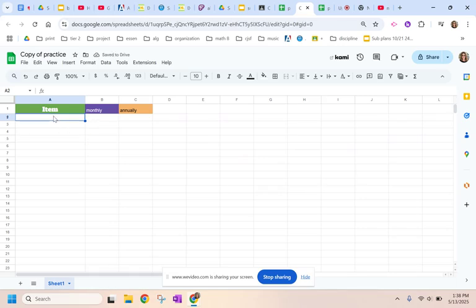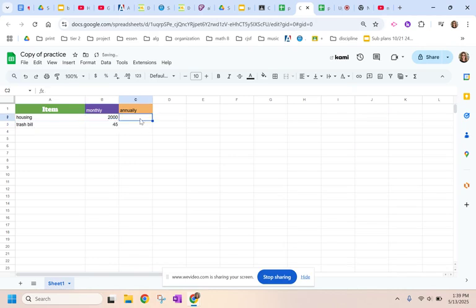And so let's say I'm going to do my housing. Let's say I'm renting something and I'm paying $2,000. And since I'm renting, I also have like a trash bill here. Let's say it's $45 a month.